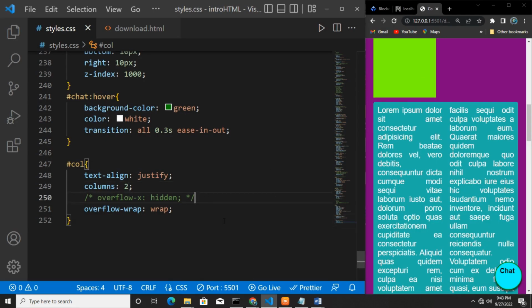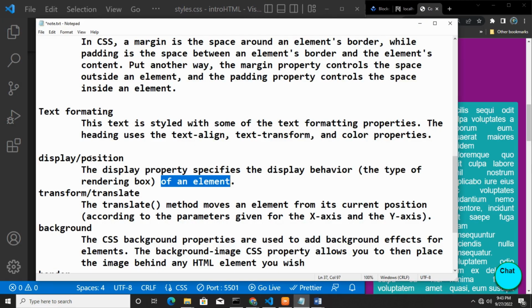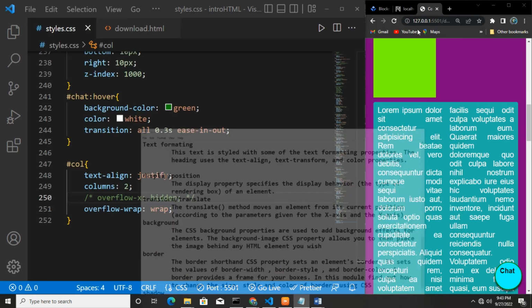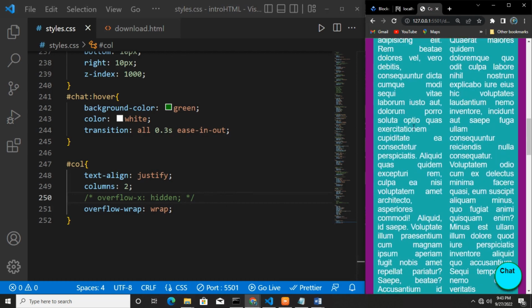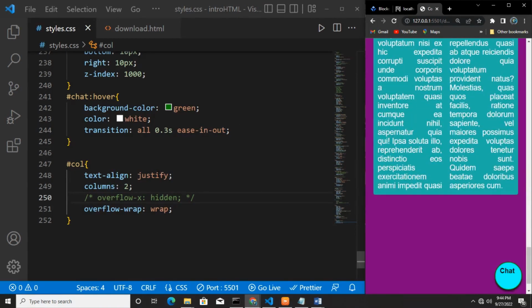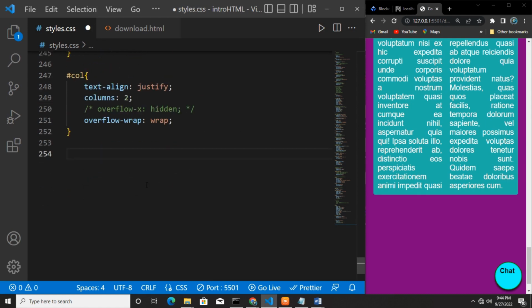Okay, so this video is already taking too long, so I'm going to do a part B of this where I explain the remaining concepts. Remember we stopped at position, so the next concept will continue from display, then transform, translate, and so many other things. I don't want it to get too long, so I want to take it bit by bit. So here we're going to stop. I'm going to stop the recording now. Then I'm going to do the second part where we'll talk about the display properties, which are quite simple.